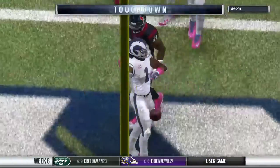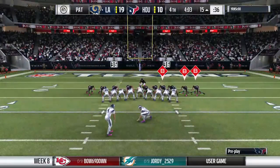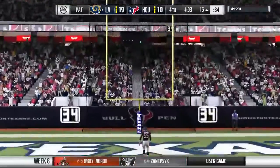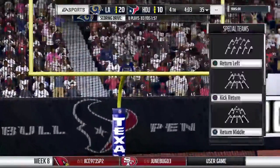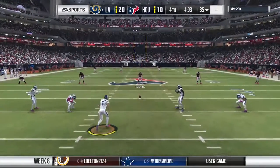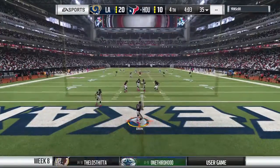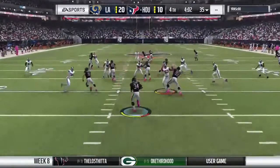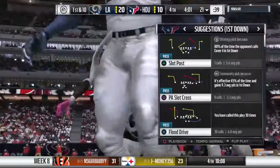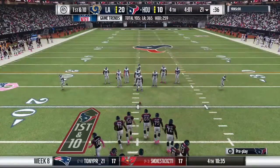And he's going to take this one in for a Rams touchdown. Todd Gurley with touchdown number 8 on the year. And the Rams add on to their lead. And his kick is right through. The Rams kickoff team on the field, and here we go with the ball in the air. That'll be taken in the end zone. And he's able to get it across the 20, but not by much, as he's marked down at the 21-yard line. Now the Texans offense, they head back out to do battle here.